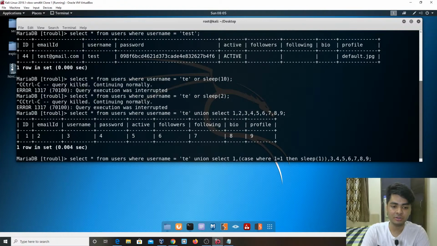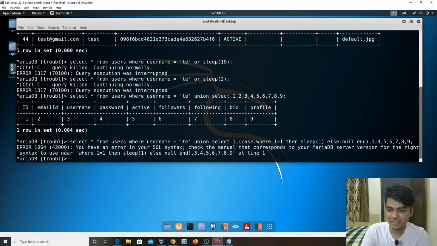I'm actually putting 1 second, but you have to go for 5 or 10 seconds, because my sleep is sleeping for too long. Case where 1 equal to 1, then sleep this, else null end. I hope the query is right.